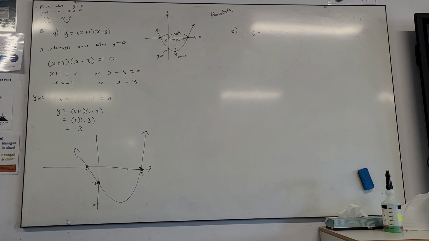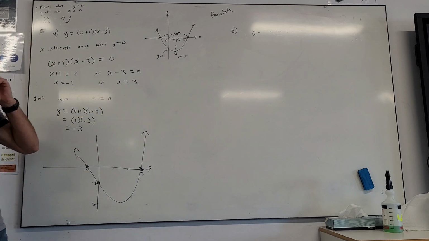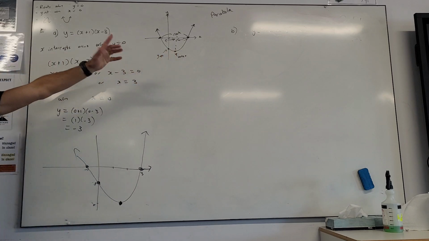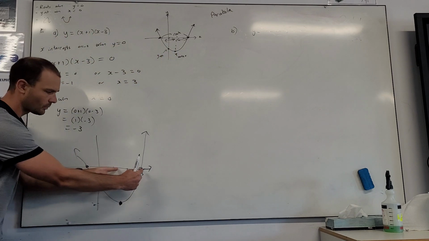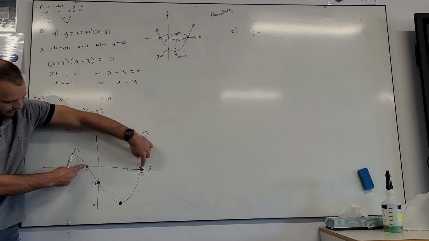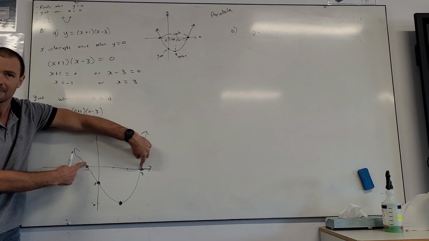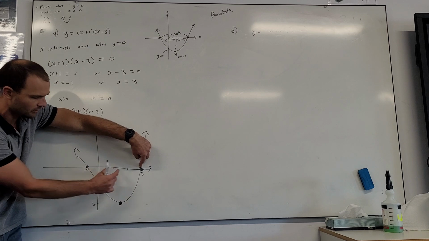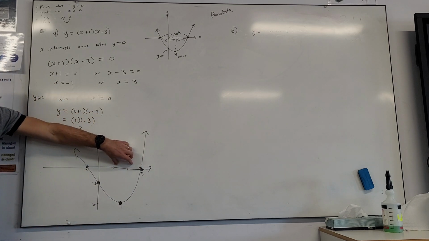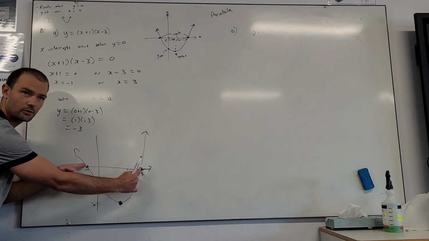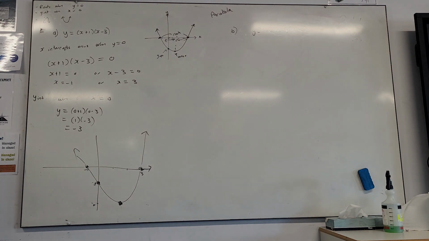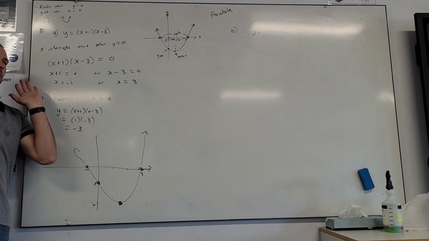Now, one other thing that we're going to increase in being particular about as we go through it is the location of the vertex. The more we do it, we're going to get more precise about where this turning point occurs. For now, it just needs to be approximately halfway between the roots. So that distance from minus 1 to plus 3 is 4 units. Halfway between them, half of 4 is 2, so it needs to be 2 units from that root and 2 units from that root. So it's about there. We're demonstrating that this point is halfway between those two. We don't know how far down it goes. We can determine that a bit later on, but for now, I just want us to get the general shape correct. So we find the x-intercepts, we find the y-intercepts, we plot them, and we draw a curve through it.